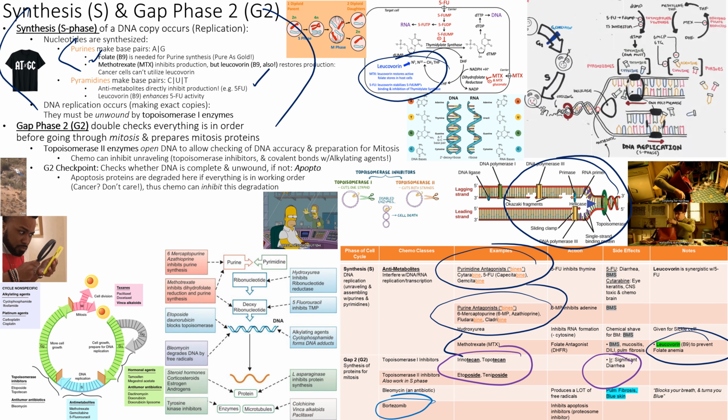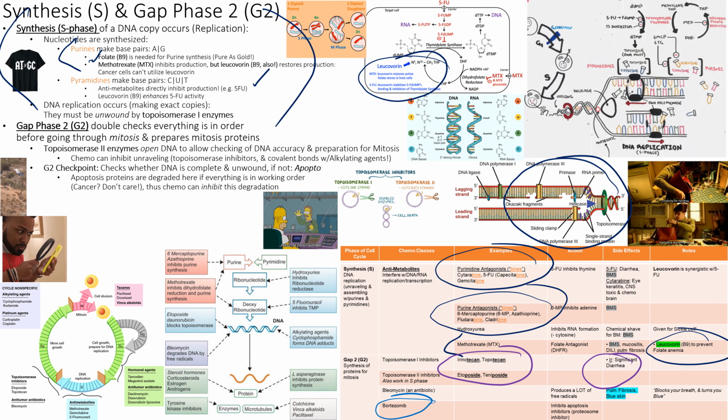So you do the reverse with topoisomerase. It's going to unravel it. Also, topoisomerase kind of empties your whole pocketbook, and you're going to put it back together. It kind of checks the whole thing, making sure everything's good before it's ready for mitosis. It doesn't want any errors to be in the next cell.